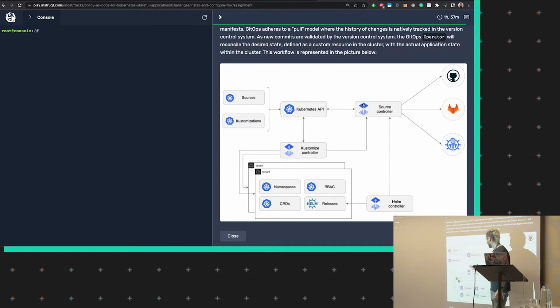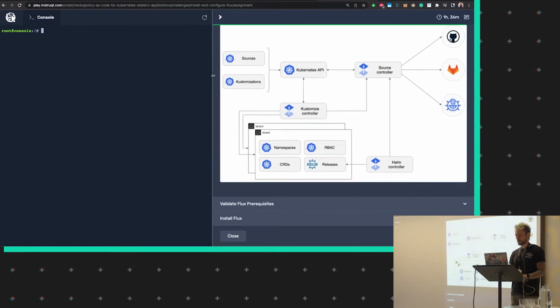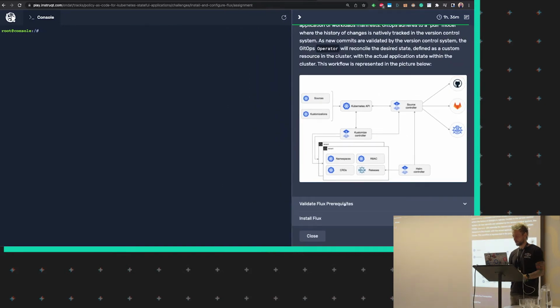Of course you can have multi-tenancy. It also supports HelmRelease as opposed to kustomization. There's essentially Helm, kustomization, and what else? Image. Yeah, you can also update images, build images. You can watch images, basically, changes in the registry, and then it looks for a change. If there's a new tag, it will pull it automatically in the image. That's very nice. So images is also something you can monitor directly on a container registry.